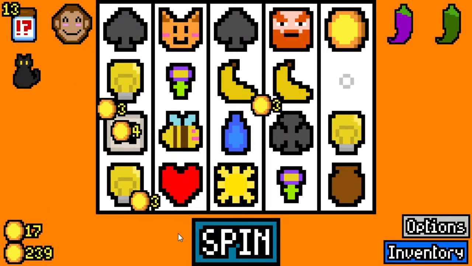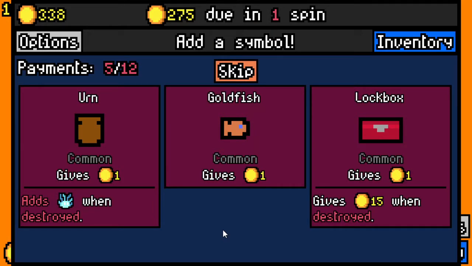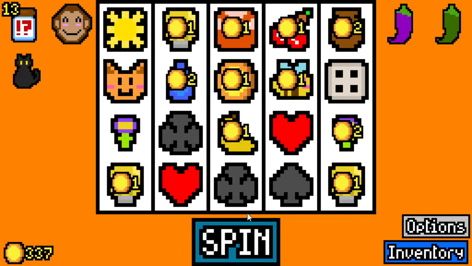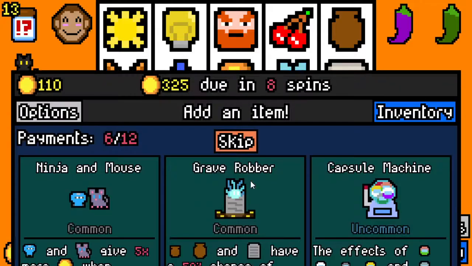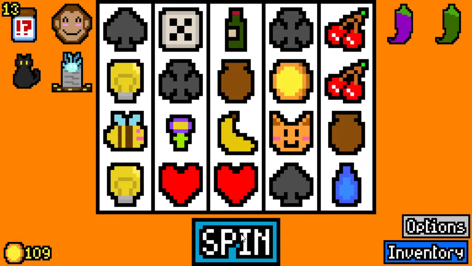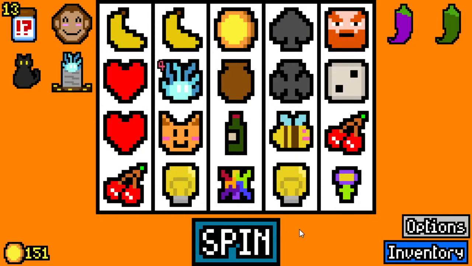Ah, the seed gave another banana. We're going a bit wide in terms of the big earns. We don't really have a key. Maybe I should take it anyway in the hopes of a lockbox. Capsule Machine is so nice, but Grave Robber would help thin our deck a bit, and give us a lot of good stuff.